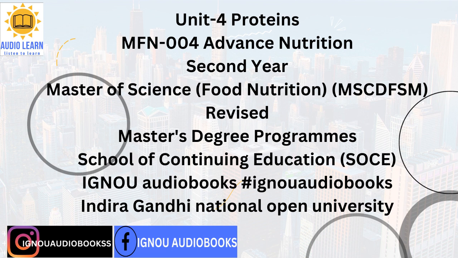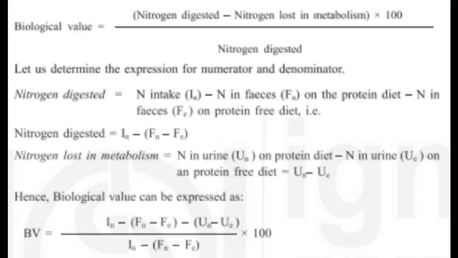Thus, digestibility coefficient of protein refers to the percentage of the ingested protein absorbed into the bloodstream after the process of digestion is complete. When an animal is fed on a nitrogen, N, free diet, certain amount of nitrogen is excreted in the faeces. This is derived mainly from the digestive juices. This is called endogenous fecal N. When a protein food is given, the N found in feces consists both of endogenous N and food N lost in digestion. To find out N lost in digestion, endogenous fecal N should also be determined.